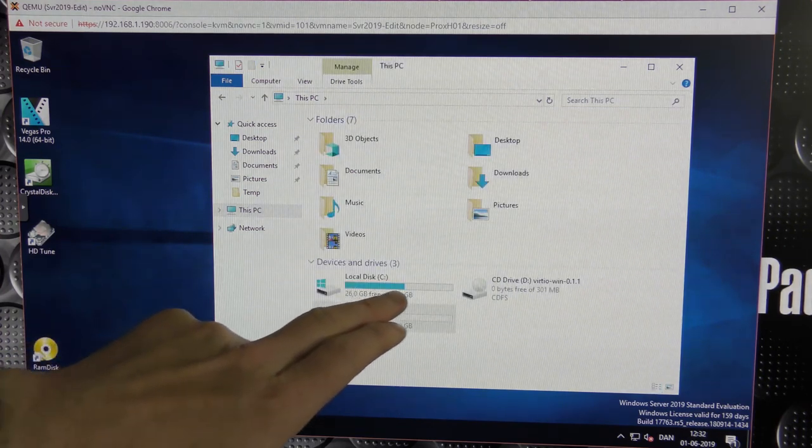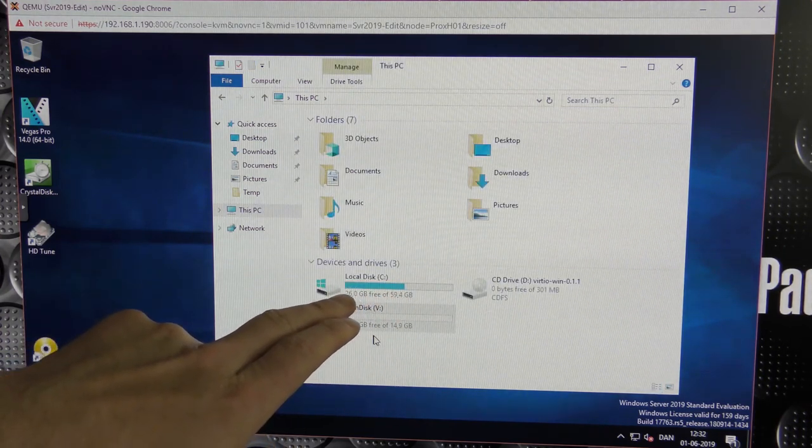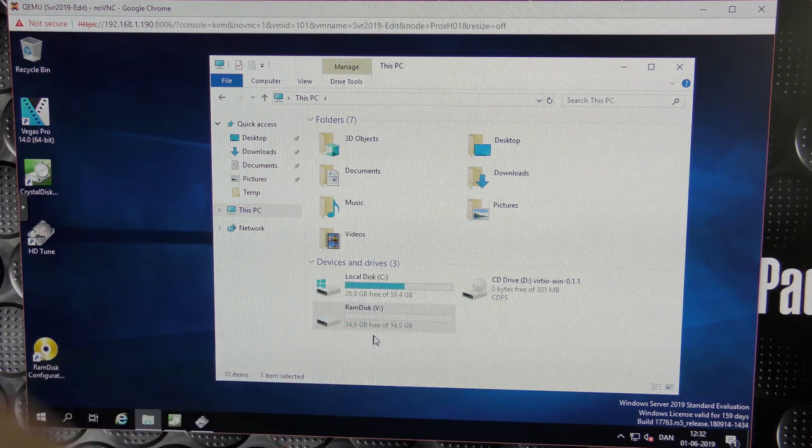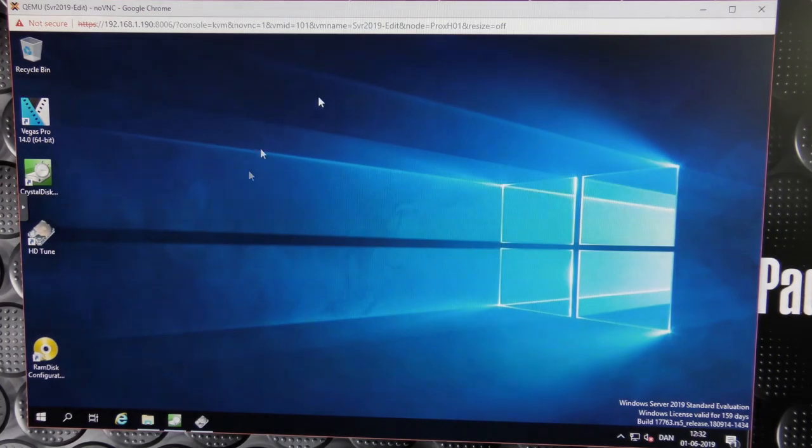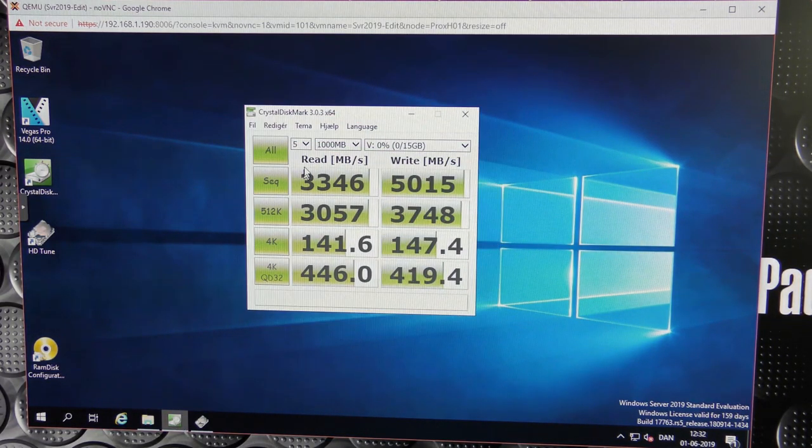We have our normal C drive. There are 26 gigabytes free. I have copied some data in there, and we have that V drive, which is 15 gigabytes. And we're going to be copying some data over to that one. But first, I tested the RAM drive, and we got these numbers. Read speed of about 3 gigabytes per second, 3.3 gigabytes. Write speed of about 5 gigabytes per second. Awesome. This is CrystalDiskMark.